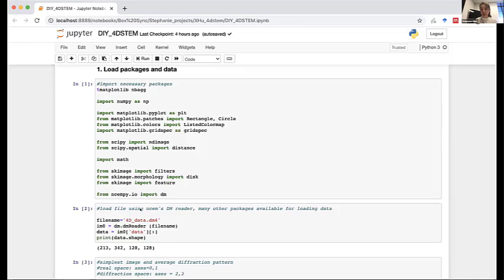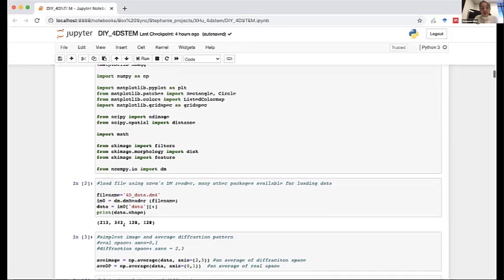So there's a bunch of different packages and software that are microscopy specific. I'm using NSEM here, but there's a lot of different options, and you want to extract just the 4D data structure, which is what we've done here in this kernel. I also printed out the shape of the data, which will be helpful for understanding the size I'm working with.